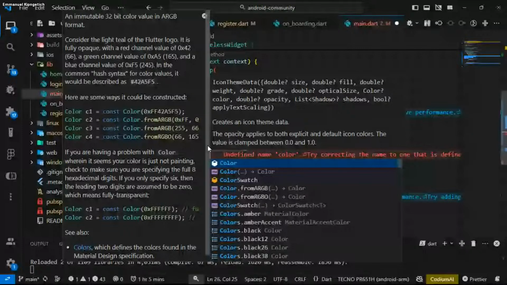Then we'll have the title. Our title will be text. And then this text now will have the name, let's say cart screen.